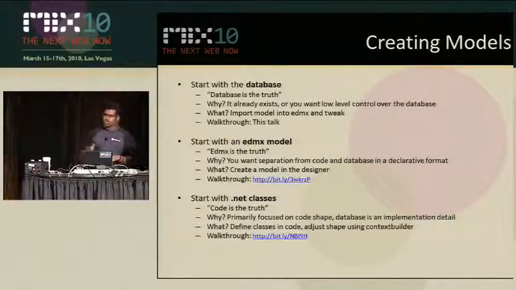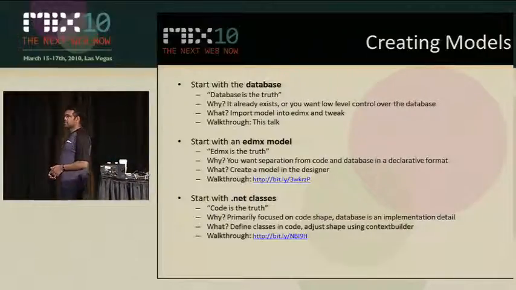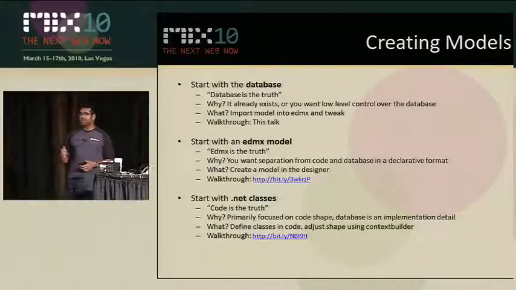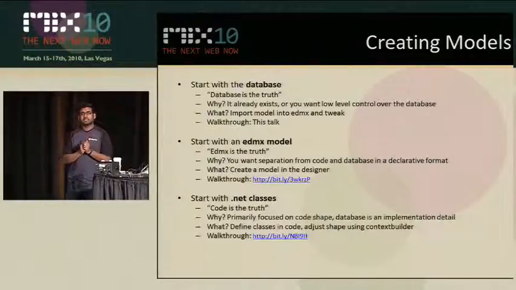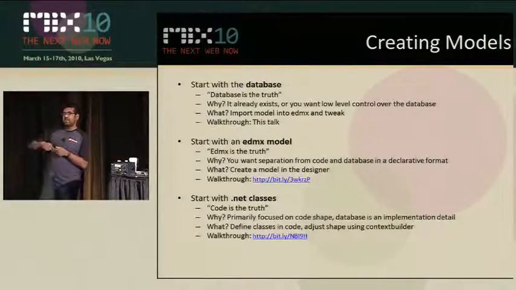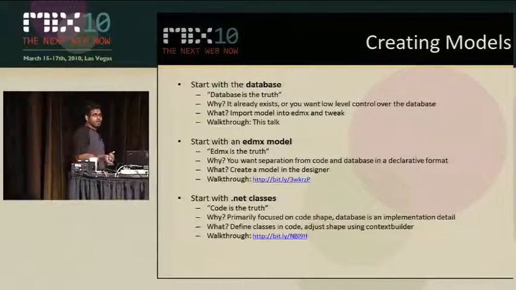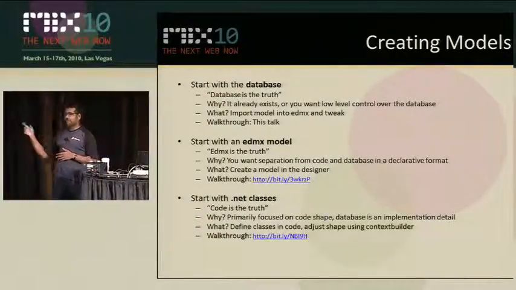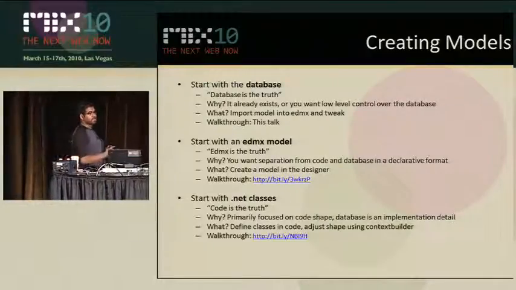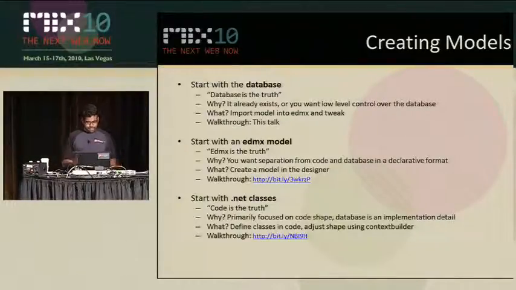So the last option, if you're somebody who's just writing code, you don't actually care what the database looks like, you don't want to think about this model thing, you can actually do all of this just with .NET classes. So you can write the little POCO classes that represent your domain model, and you can have the model itself, as well as even the database, if you want it, generated for you by the entity framework. And again, that's not something we're going to have time to look at here today, but the link that I have there is for a blog post on the team blog that walks you through the details of that and shows you what that experience is like. So those two are new features, and hopefully give you some different ways to get started with modeling.